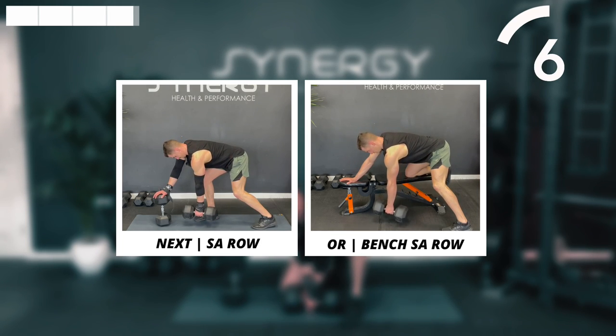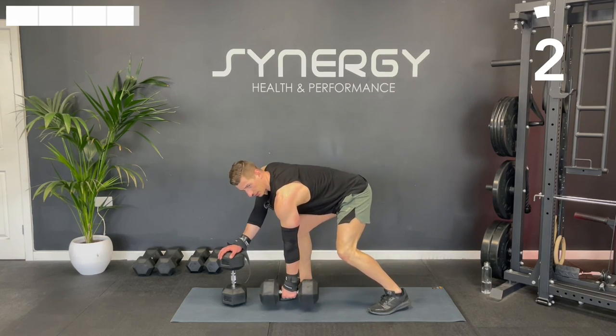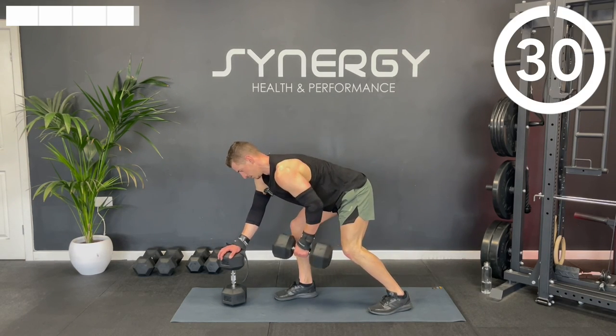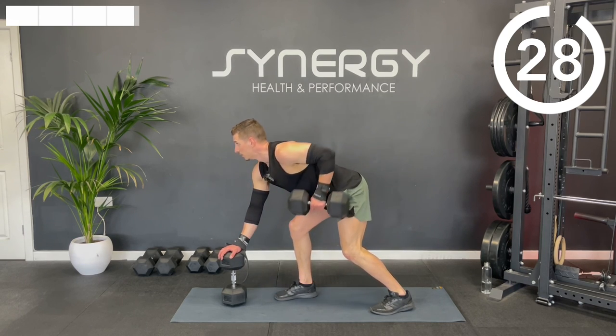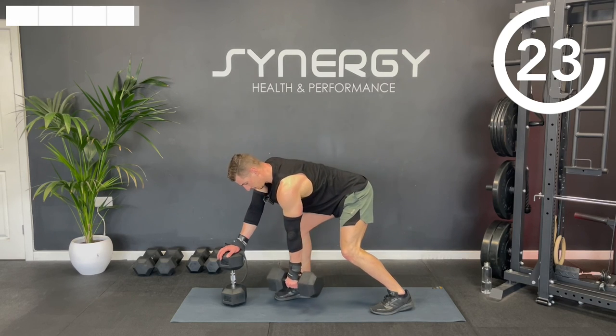Make sure you're rowing up, but also back towards your hips slightly. So you shouldn't be going up in a straight line. You want to try and engage the lats a little bit more by rowing back.